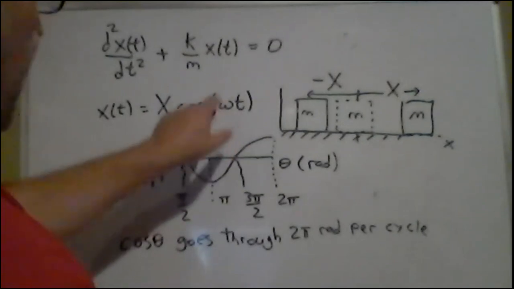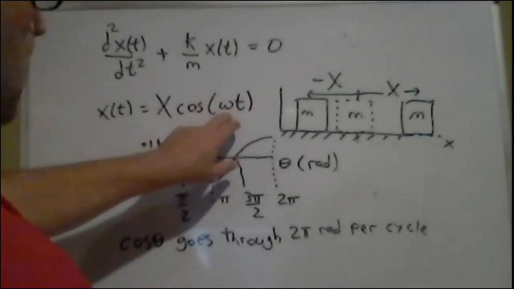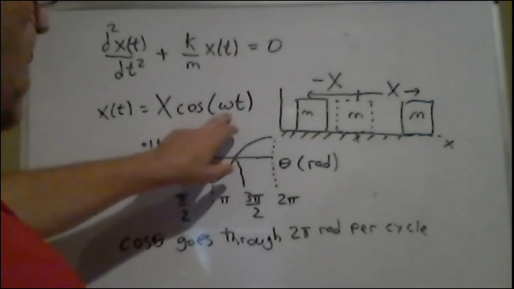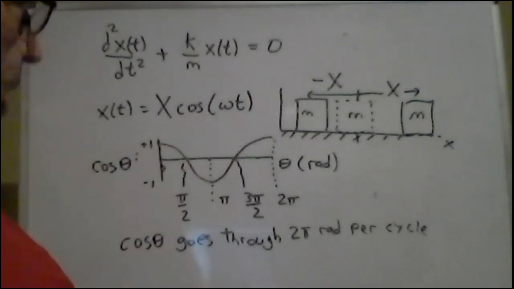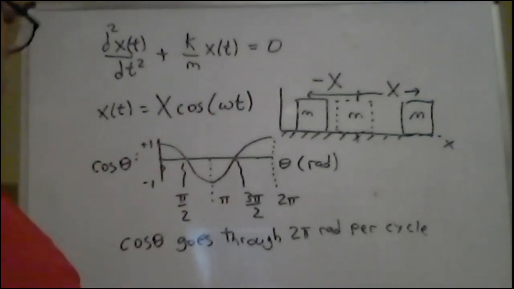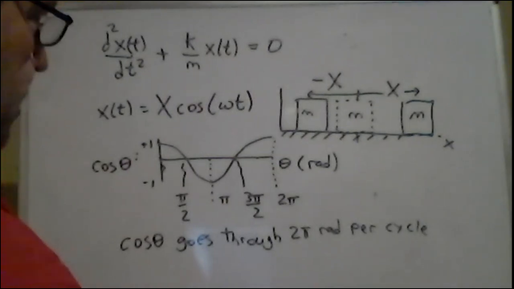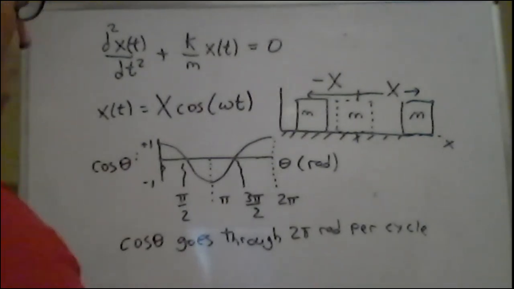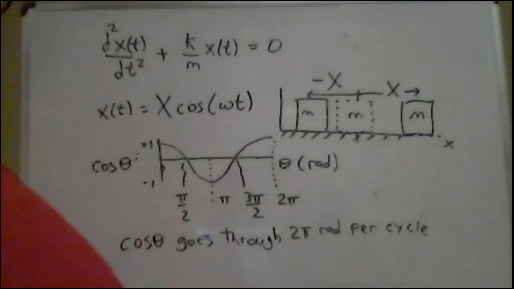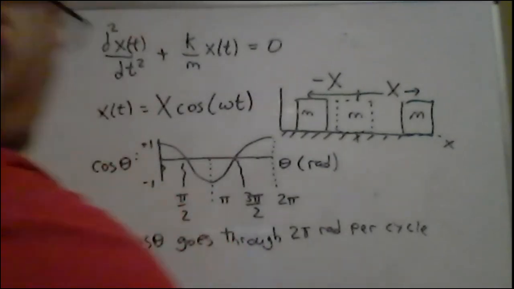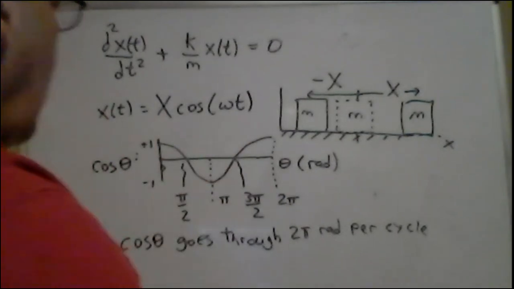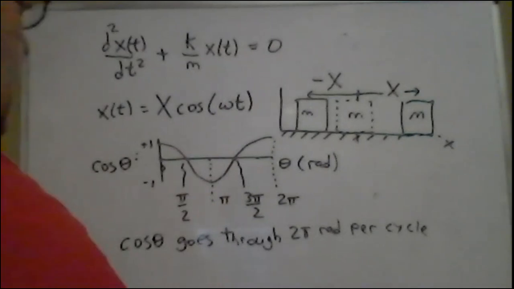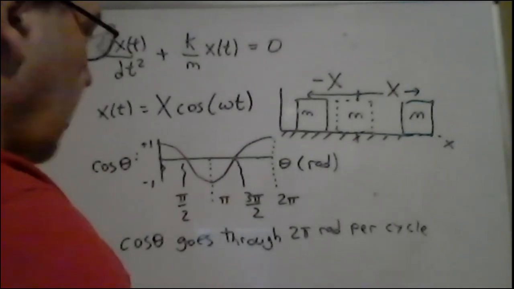So essentially, if theta equals omega t, omega is really how many radians per second. That's the angular frequency. It is a rate at which the function is going. So we can use a lot of angular terminology that we saw before. If I'm counting how many of these cycles, I know there's omega radians per second, and I know that there's 2 pi radians in a cycle.